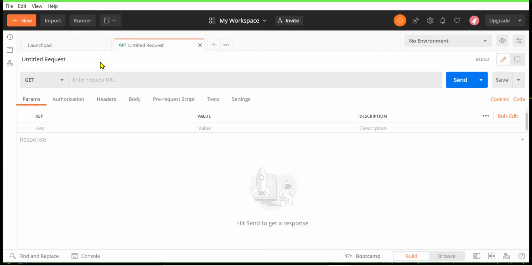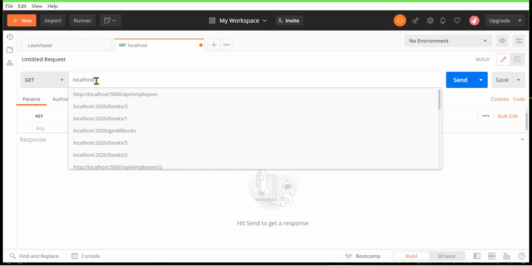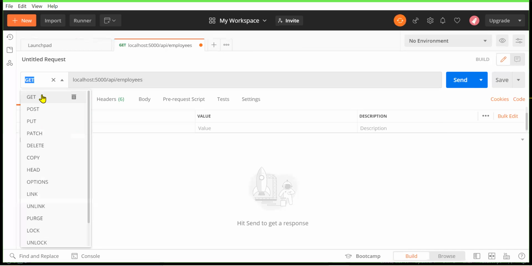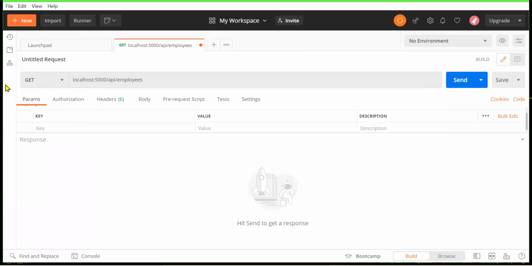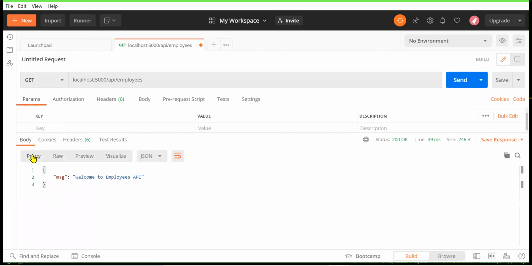Fine. Now let me give a new fresh request, localhost:5000/api/employees. Since it is a GET method based request, I'll go with the method GET here and click send. And now we can see the response in the form of a JSON file.